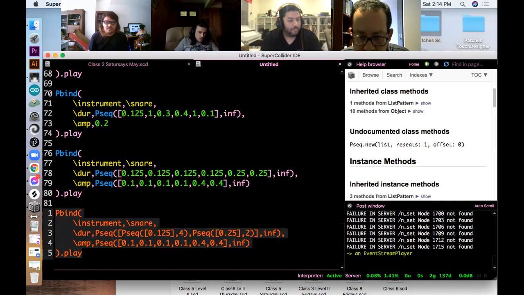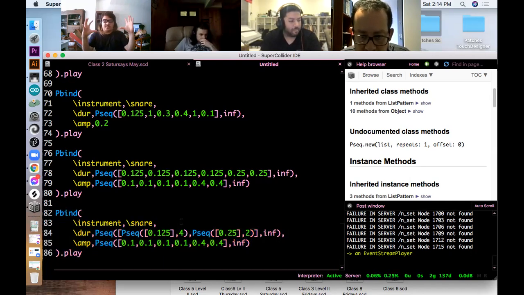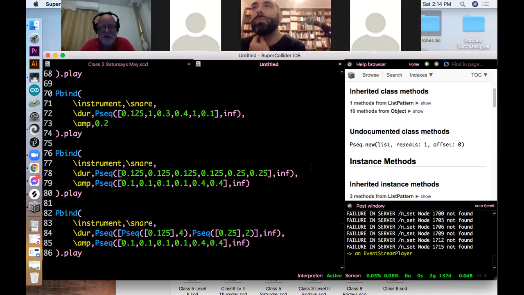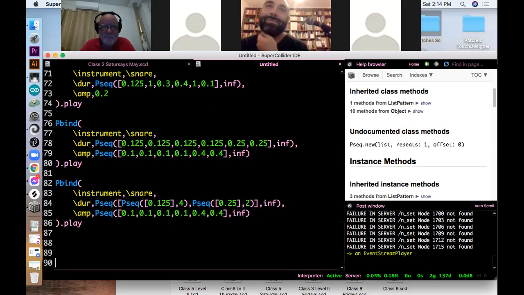Cool. So this is pretty cool because you can put sequences inside sequences, right? Can we do the same in line 85, the amplitude? Yeah, of course, we can go here. Actually, this makes it a lot easier to read what you compose, because we also make a correlation.